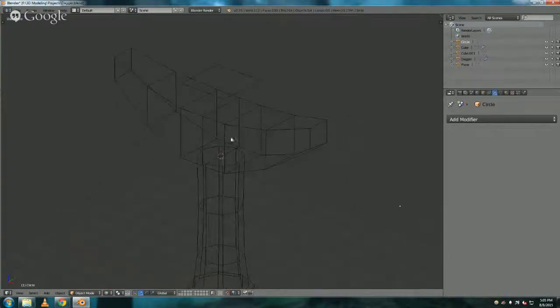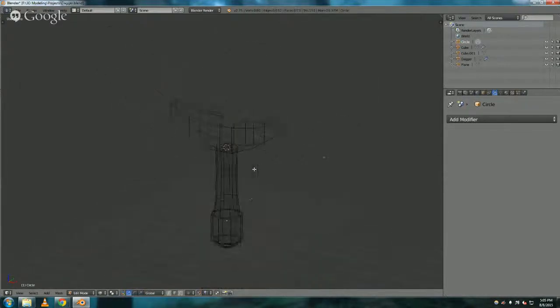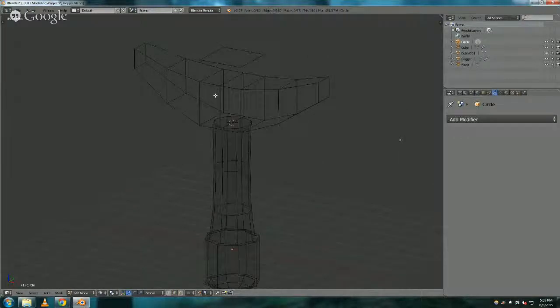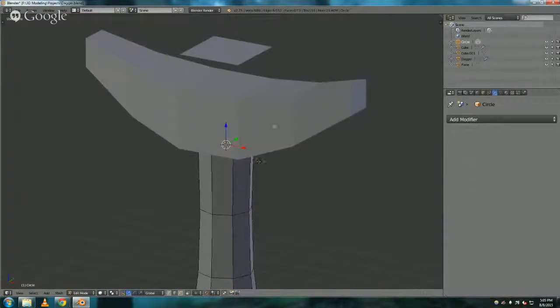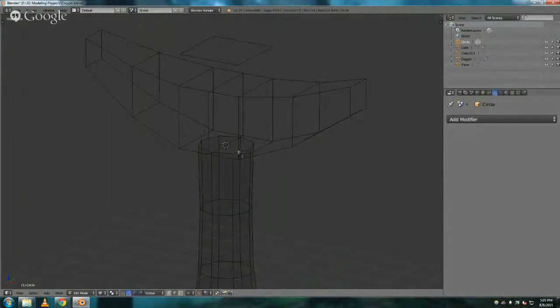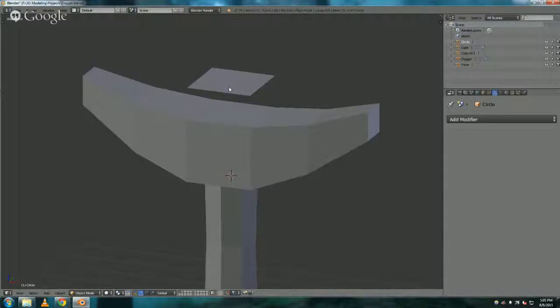You can select stuff. It's pretty easy to select stuff in wireframe too, especially in edit mode. Only what you have selected will be selectable. So for instance, I have the hilt selected, so I can only select pieces of the hilt. I can't select anything up here. Okay, so that's another easy way to select it. You don't have to worry about hiding or anything. Just go to wireframe, select that, cursor to selected, and then I can add in my next piece. Okay.